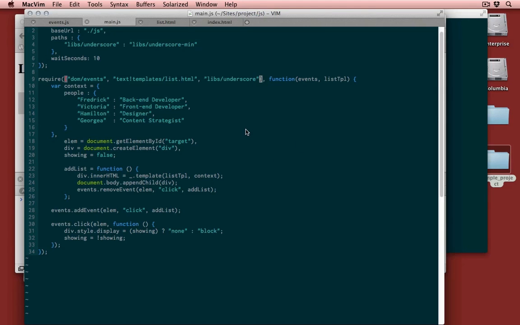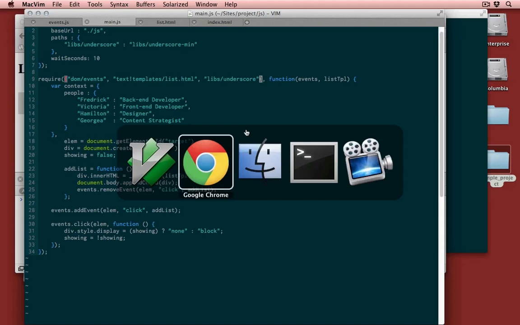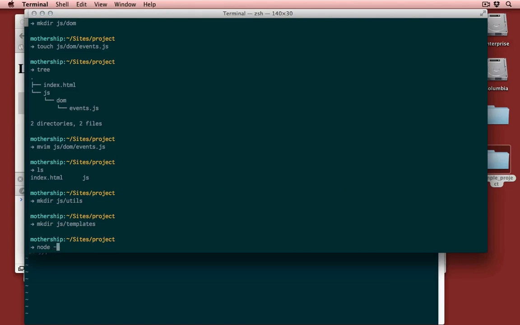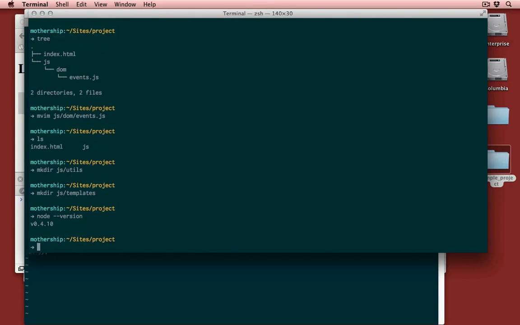Now, you're going to need either Node.js installed, or you're going to need to do this with Java and Rhino. Trust me, you don't want to do it with Java and Rhino. There is a world of hurt waiting for you if you should try to do that. You can find instructions on the optimization tool's GitHub wiki or GitHub README, which you can get links to in the tutorial. However, we are going to be using Node.js because it's super simple to install, and there are plenty of tutorials that will help you install it on whatever platform you're using. So you'll see here that I do indeed have Node installed on my system, and let's get to work.